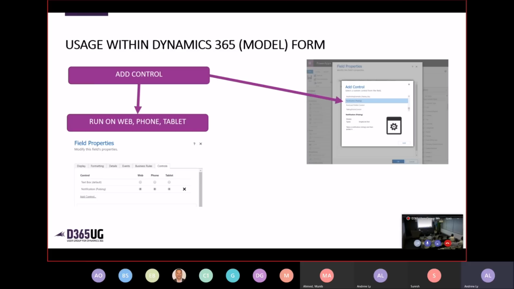That was also the name that I gave within the manifest. So I click add, right? That's the control we're going to use. And next, I specify I want it to run on the web, the phone, and the tablet. I could have different controls for different devices if I wanted to, right? So this is the flexibility of the PCF.